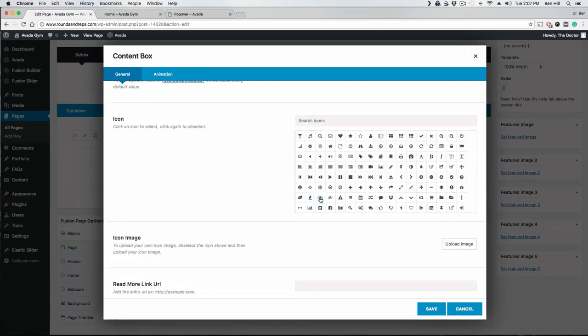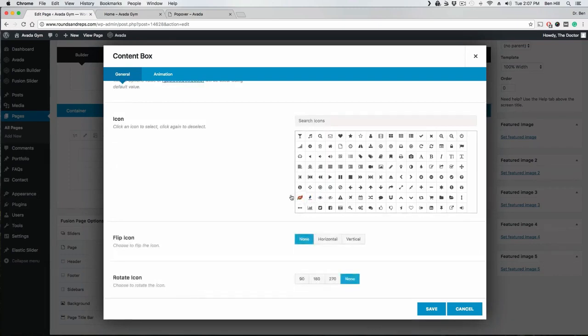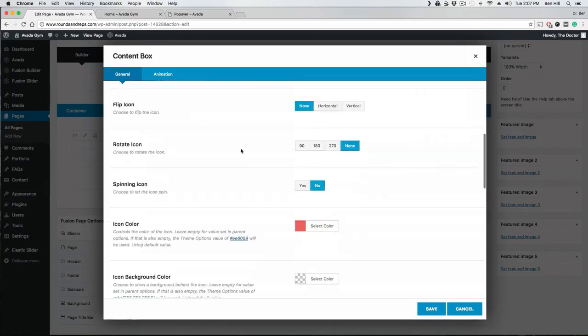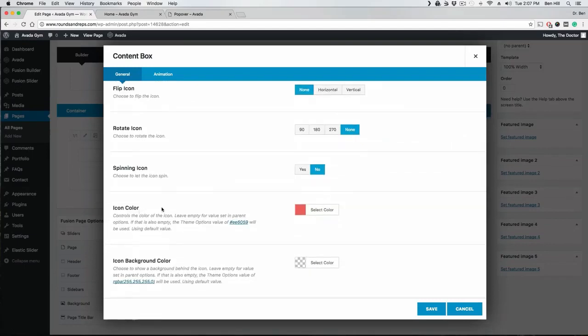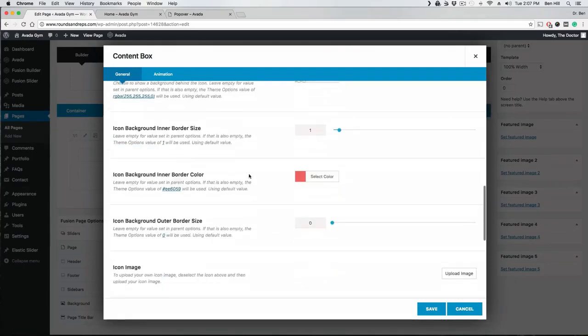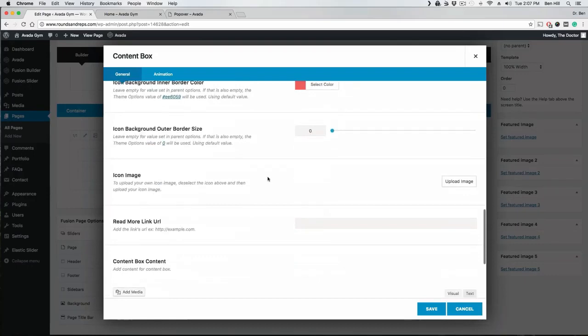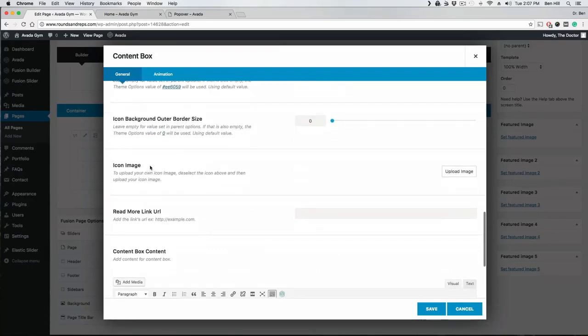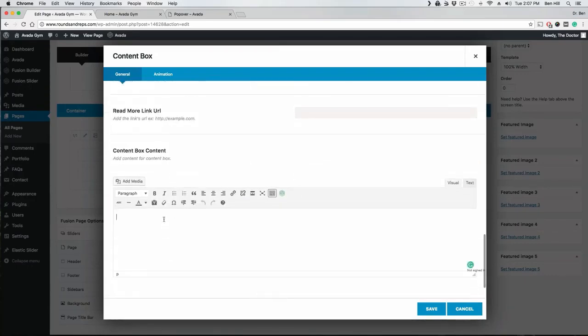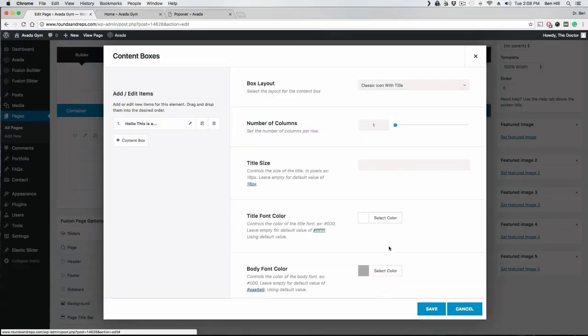We'll just do this little leaf right there. All right, you can change the color of everything if you like, and you can upload your own image. And then I'm going to say, thank you for viewing our website. Okay, I'm going to hit save.